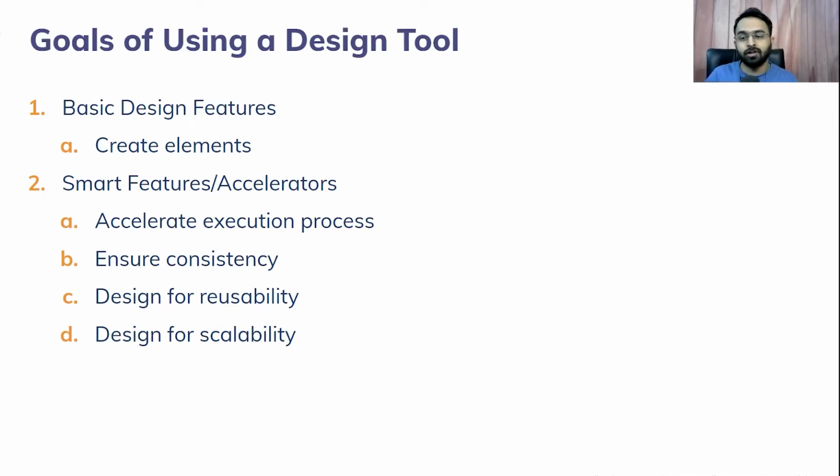And you also want to ensure consistency. For example, here I'm using blue color of this hex code. On the 10th screen, I also want to use the same color, not a different color. You want to ensure that consistency, not only for colors, but for everything, all the other parameters and properties, right?